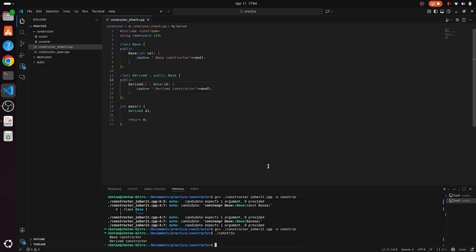So there is one more point that is very frequently asked in interviews, whether we can have a virtual constructor. Can I write a virtual keyword over here? No, it is not possible because constructors cannot be virtual. Why? Because the constructor is the first function that is called once the memory is allocated to an object. So the initialization process is carried out by the constructor. Until the constructor is completed, we cannot say that the object is completely created. And at that point in time, the virtual table does not exist in the memory.